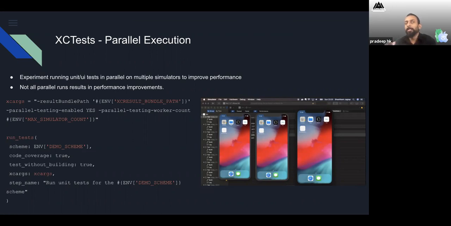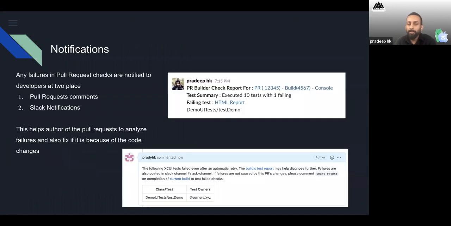But if the tests are added to the same class, and let's say there are 2 classes with 100 unit tests each, you won't see performance improvement when it is running in parallel mode. This is something I'm currently using in the pipeline, and we have seen at least 15 minutes improvement when the tests are run in parallel mode. Again, it depends on different factors, so we need to experiment with the number of parallel simulators.